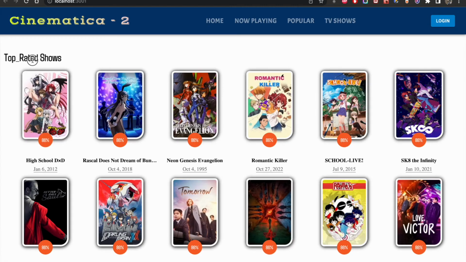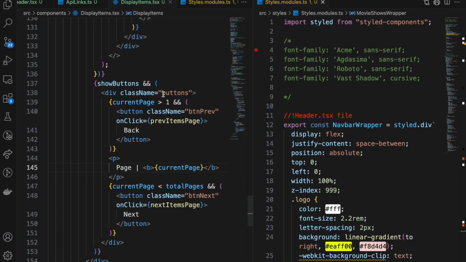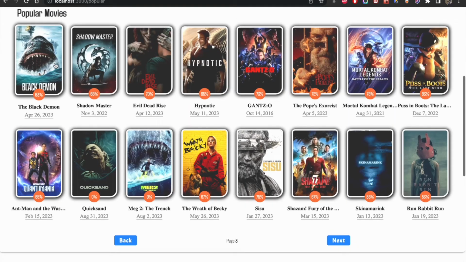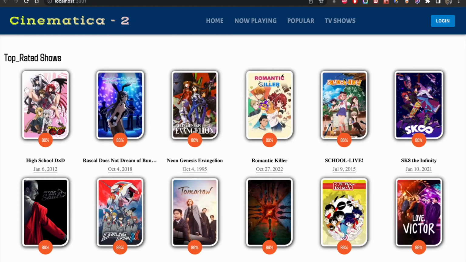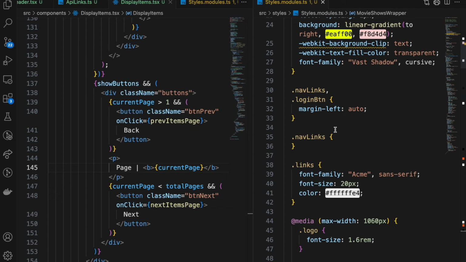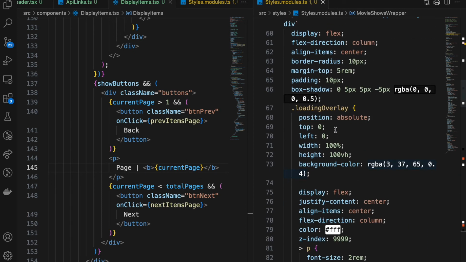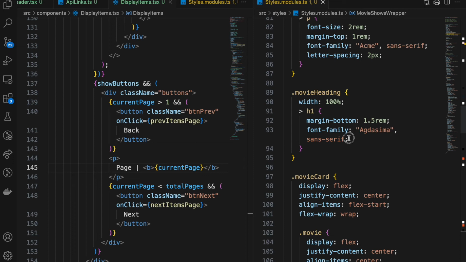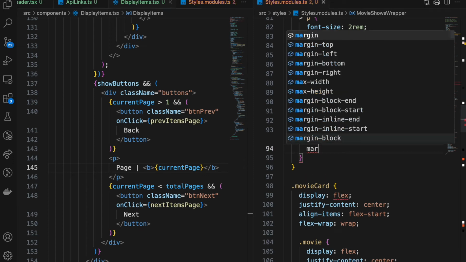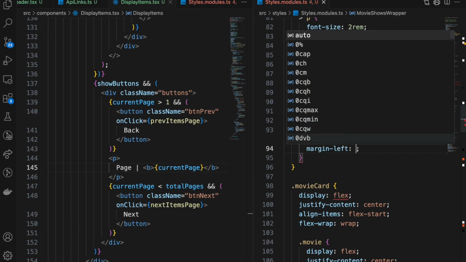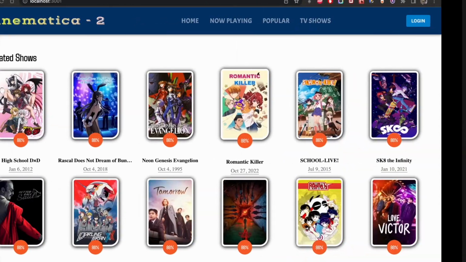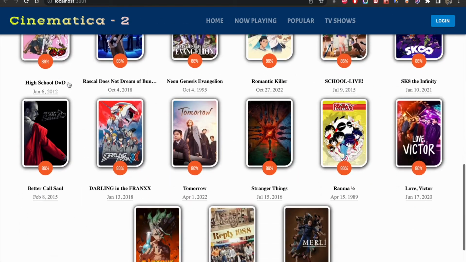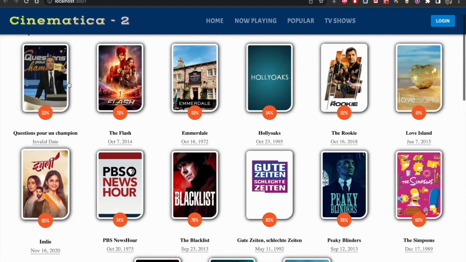So we're gonna give some margin to the heading, just like this one here. Where is my heading? There are so many classes. 3 rem. There it is, perfectly aligned on top of that.